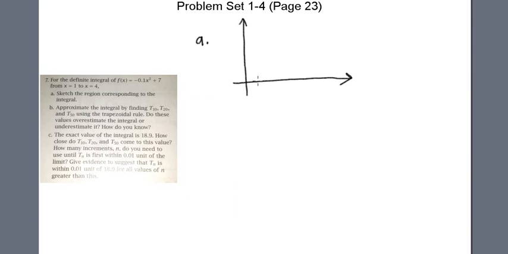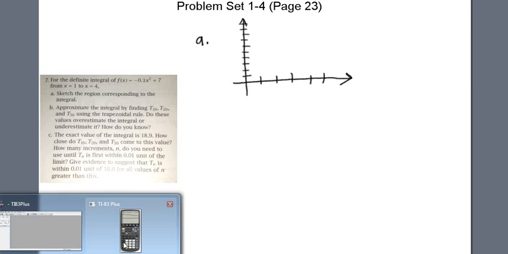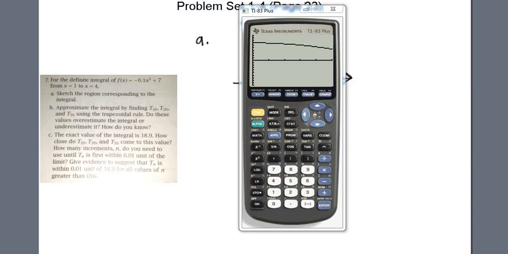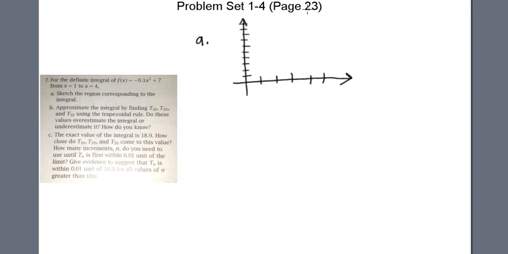My graph went from 1, 2, 3, 4, and 5, and 1 through 10 vertically. Let me double check what it looked like. Looks like it starts at 7 and drops down to about 4 by the end. Alright, starts at 7.